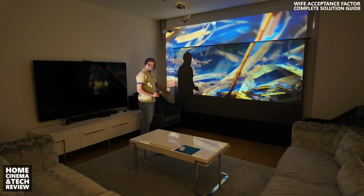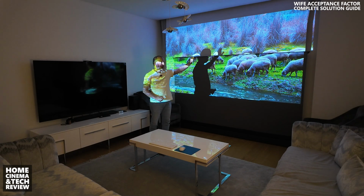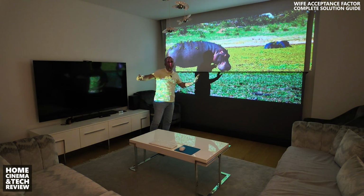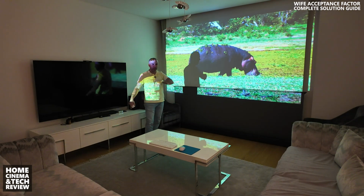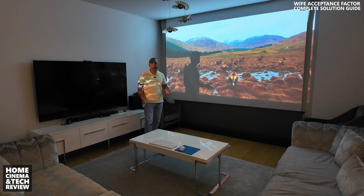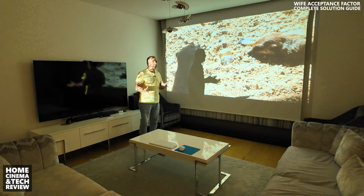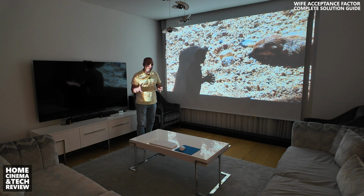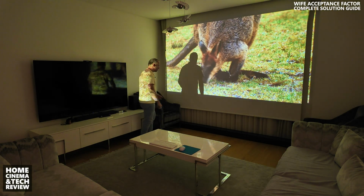You don't see too much of a cable off the ALR screen, but this is an easily hittable or hidden projector screen, and it really helps me to use it in a daily setup in a casual manner if I want to watch something without bothering my wife and changing the whole interface of the room. Because let's just face it, I moved the furniture and I've created some sort of misalignment. And even if your lady is not having OCD, okay, she won't like that you are messing with the furniture's placement. Men with marriage, and especially long marriage, will know what I talk about right now.